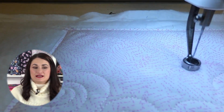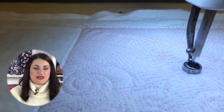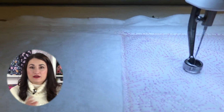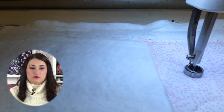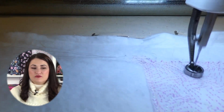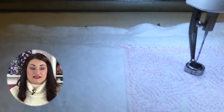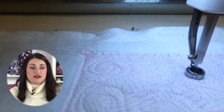And if you notice, I kind of come in one way and go out the other. So here I'm coming into the right and then I'm going to swoop out to the left. And if you keep going counterclockwise and clockwise, alternating with every single loop, they really do fit together really well. In this case, I'm working from side to side as well as up and down at the same time as I'm filling in those stitches.